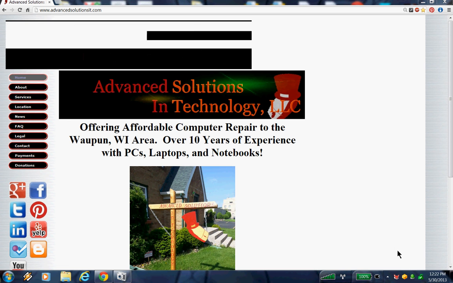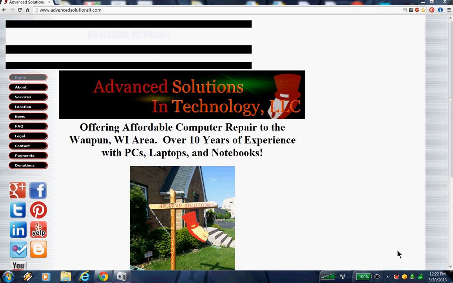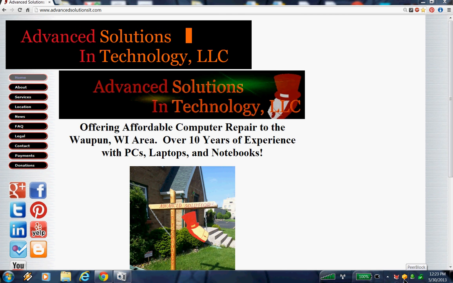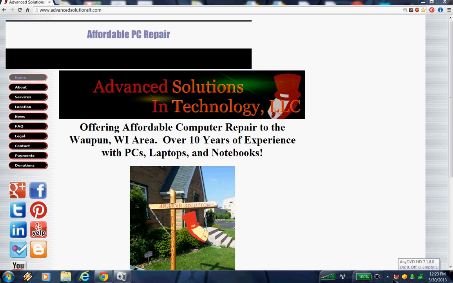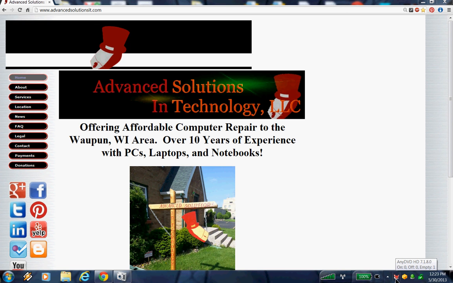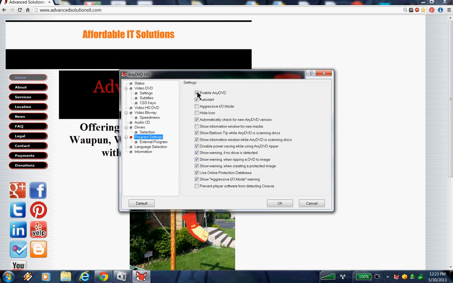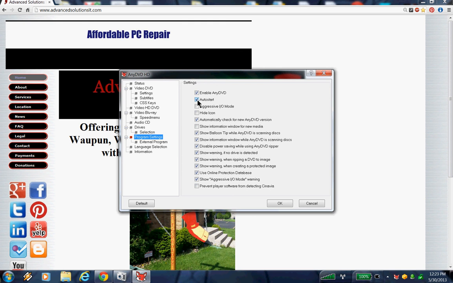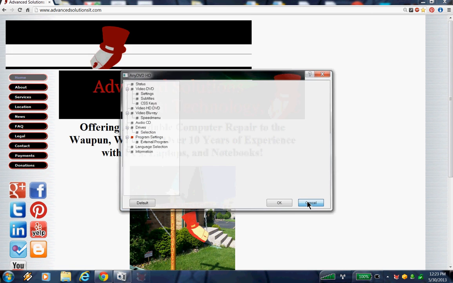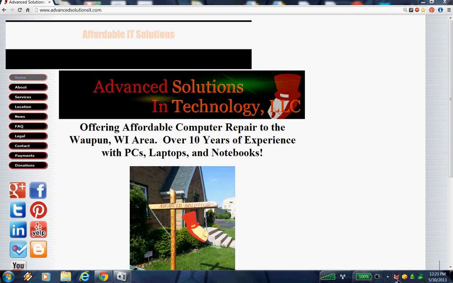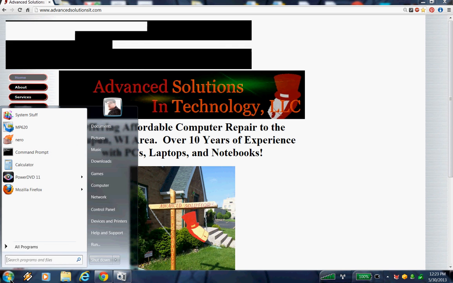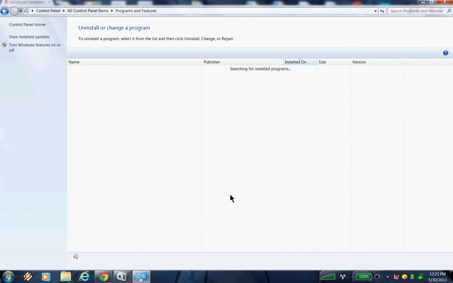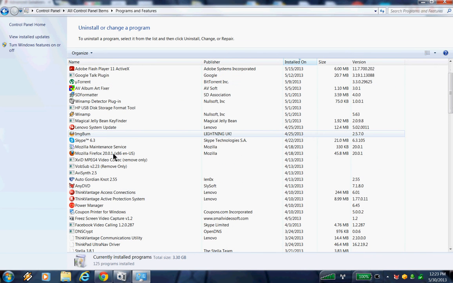And like I said before, if you have different programs, it might be a little bit different from program to program, but the experience is basically the same. You're looking for the options to either disable it or turn it off, to disable auto start or start with Windows or start at startup. And if you for sure know that you're not going to use the program, you can uninstall it by going to Start, Control Panel, Programs and Features, and then clicking on the program.